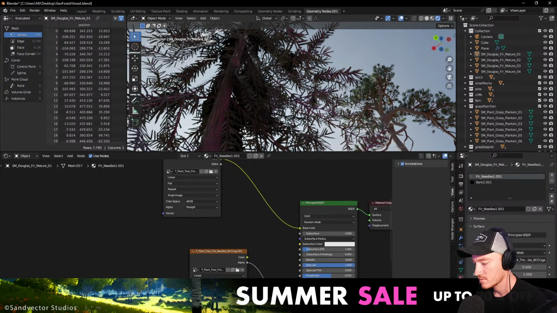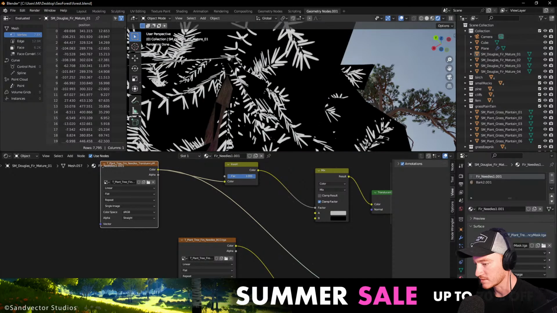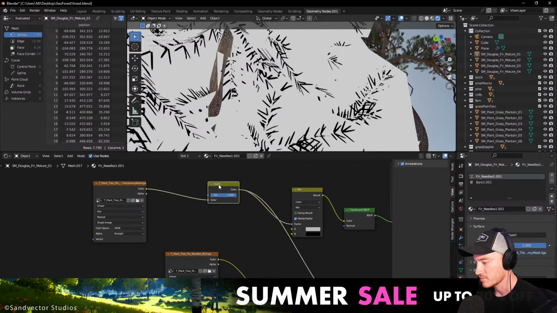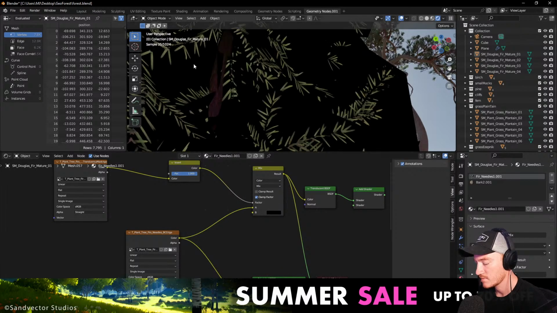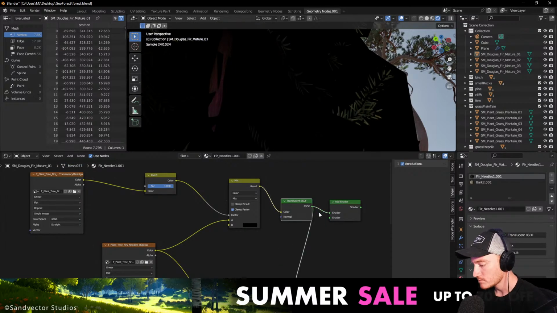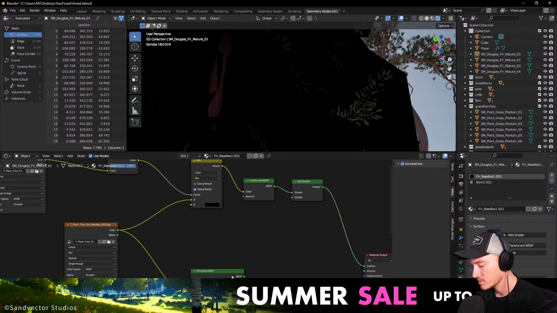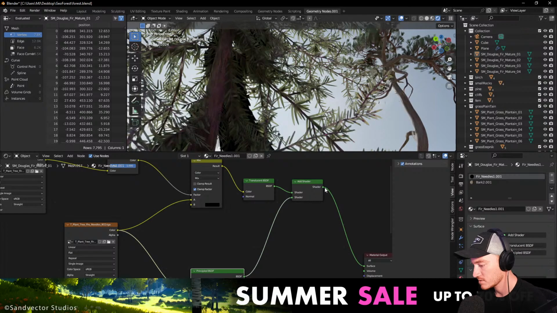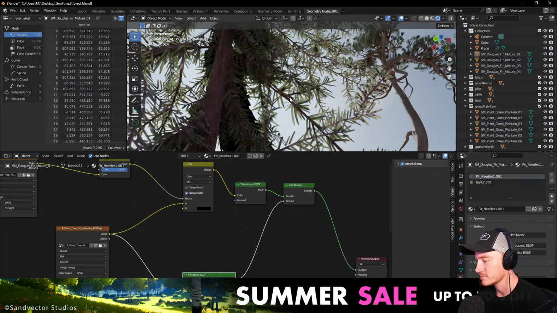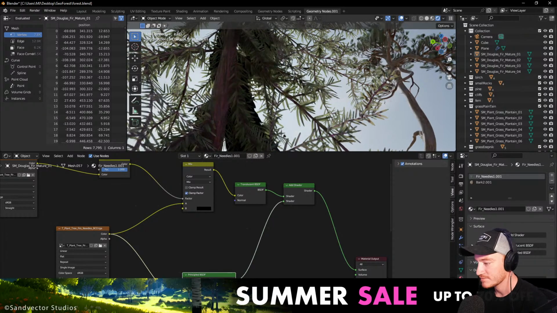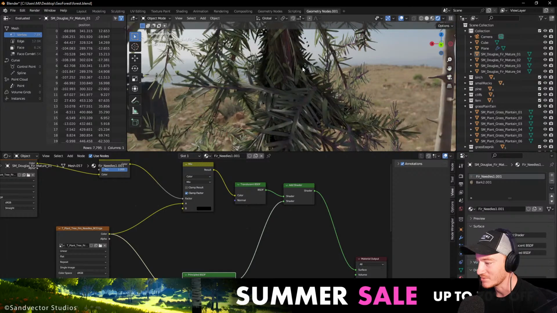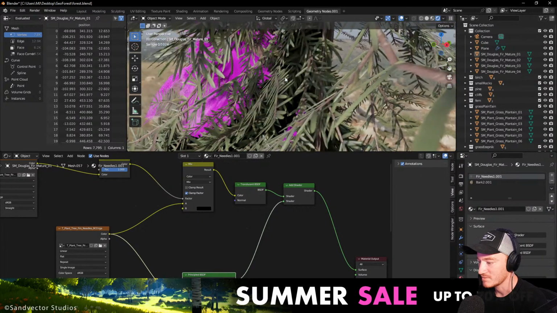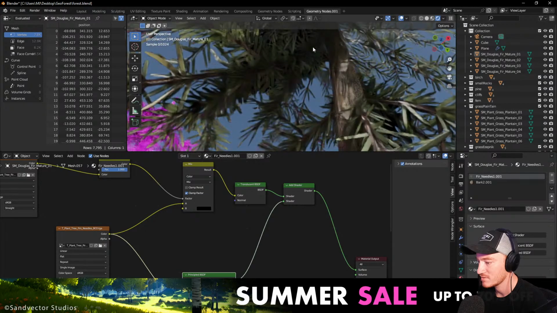There we go. So take our mask in, it looks like this, cool. Then we invert it, so it looks like that. Then we mix that with our color, like so. Keep the other input black. Transparency, our translucency. Combine the two shaders, and there we go. Now we can see it. Now, for pine, this might be too much. I don't know. But we'll leave it as it is for now.